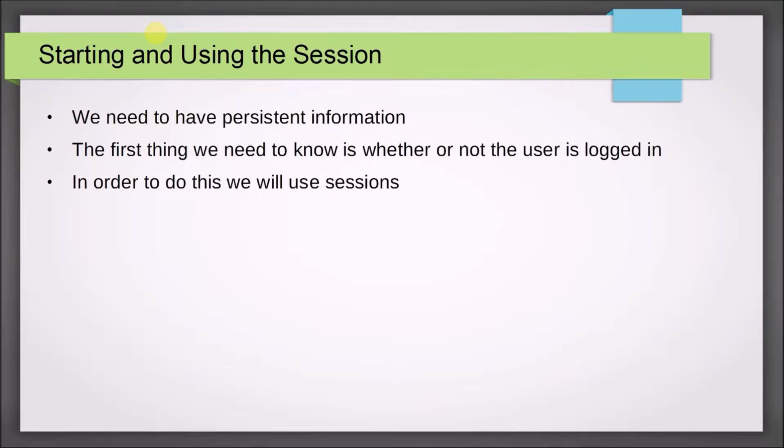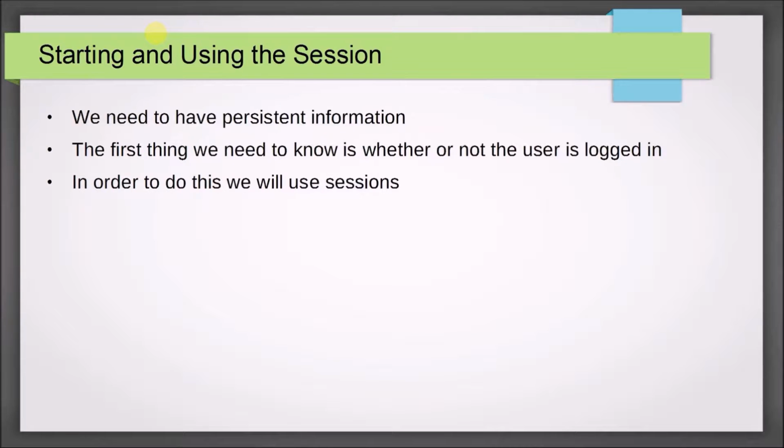We could try to do something with cookies. You could try to do something with a MySQL database. You could even try to do something with flat files on the server. But the sessions are probably the easiest way to store data persistently between interactions. So we're going to talk about how to start the CodeIgniter session, and we're going to talk about how to use the CodeIgniter session.